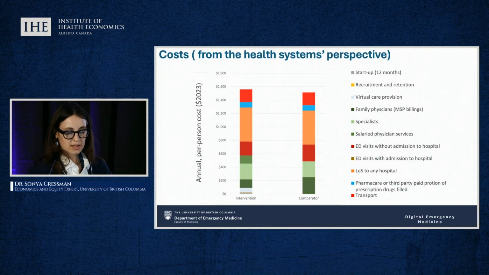So when we look at costs from the healthcare system's perspective, we can do that easily with most administrative data, and then we can add pieces on like the cost of program development, recruitment and retention costs, virtual care provision costs, and we would do like a bottom-up costing approach. Something that's not as easily linked is the transport data by air and ground ambulances, which they should be, and I'm going to advocate and say we need to look at everything and explain why we didn't look at something so we're all speaking the same language.